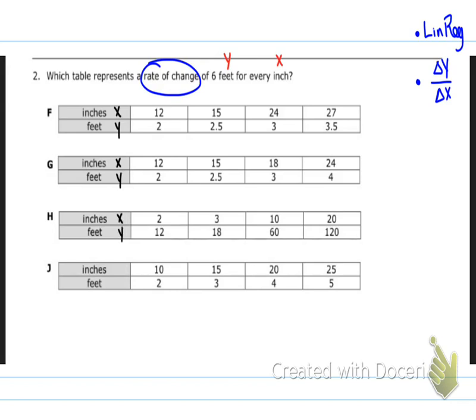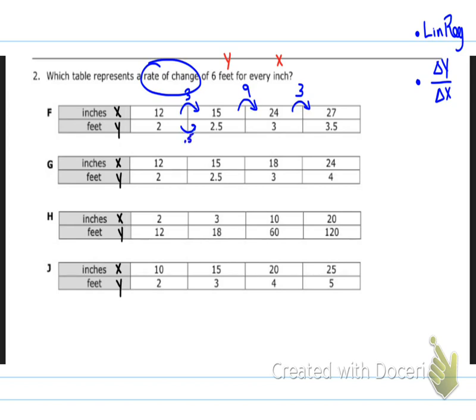The good thing is most people look at a table with the x being on the top and the y being at the bottom. But that may not always be the scenario. It is here, it just may not always be. So here's the quick version of what you're doing. You're going to do the change in y's over the change in x. So you're going to be subtracting. And I like to put the arrows so that I know where I'm subtracting. So to get the numbers I just got, I did 15 minus 12, and that's where I got 3. So to get the 9, I did 24 minus 15, and that's where I got 9. And then the same thing for the 27 minus 24, that's where I got the 3.